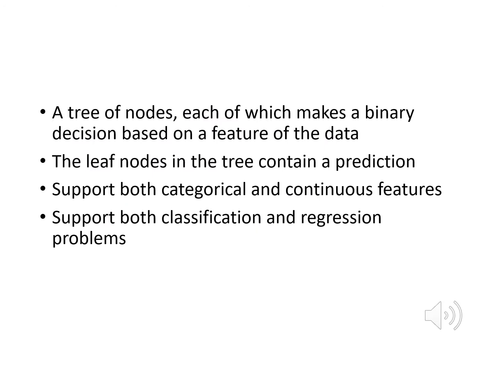The decision tree model is represented by a tree of nodes, so it's very easy to interpret a decision tree model, which is one of the advantages of decision trees. Also, decision trees are flexible. They support both categorical and continuous features, and they can be used for both classification and regression problems.